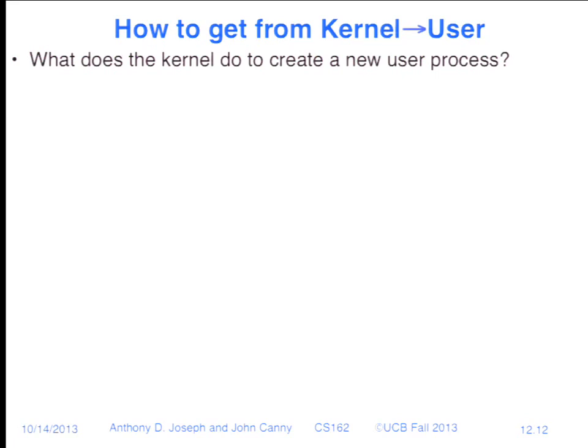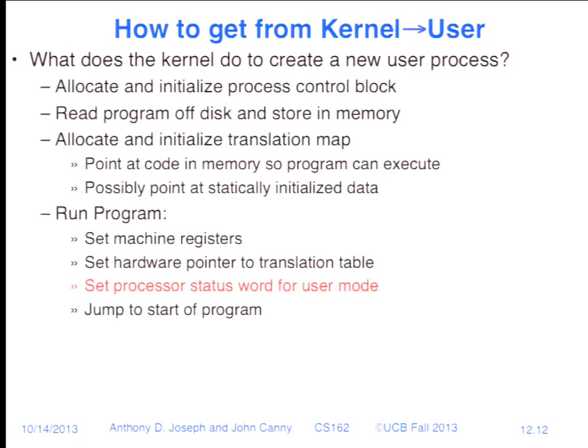All right, so how does the kernel create a process? That's the very first step in running a user process. This is sort of an accumulation of ideas we've seen before. You need to allocate and initialize the process control block, which the scheduler is going to use to schedule and run the process. Read the program instructions off disk and any constants that are part of the program, and store that in memory. You need to set up a memory translation map. That translation map, at minimum, needs to be pointing to the code to be executed, plus any constants it might need. The rest should happen automatically by demand paging.